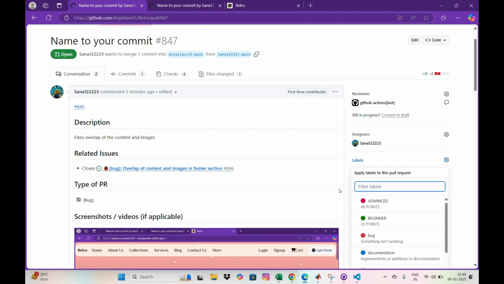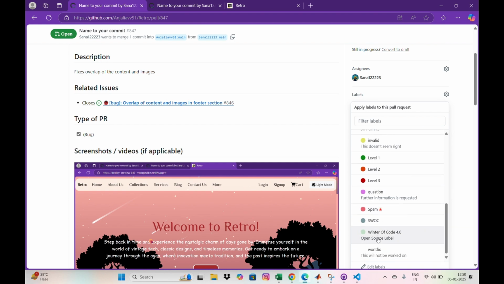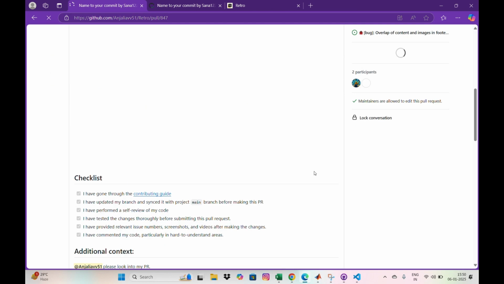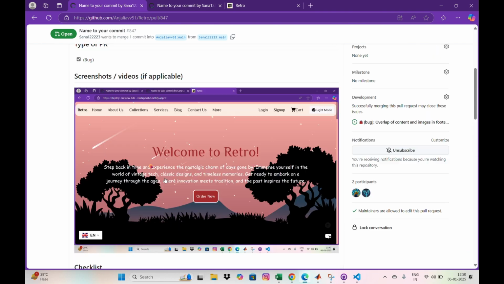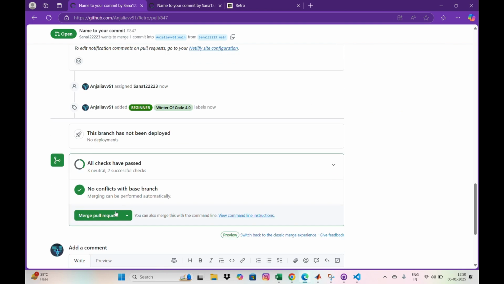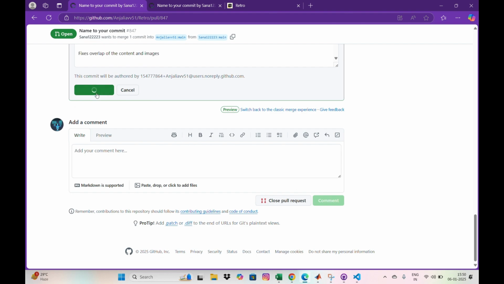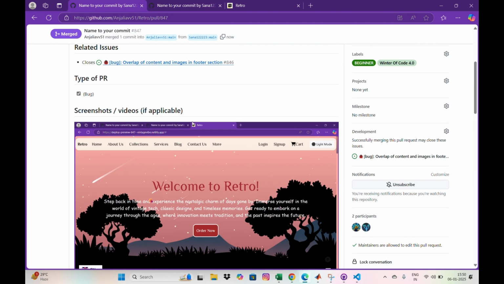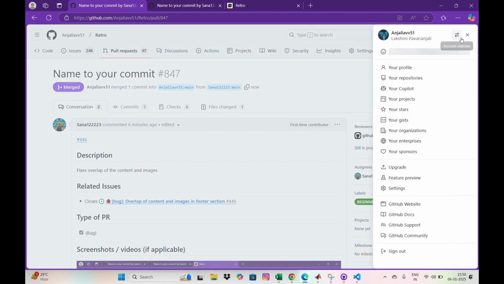Then this is the PR and I need to assign it. Make sure whether your issue is assigned or not, it's okay. If labels are not attached, it's okay. But for your PR, the labels and the assignment to you should for sure be added. Then according to your changes, they will look into it, and if they match and they are satisfied, they'll just merge the PR and confirm. It is done.